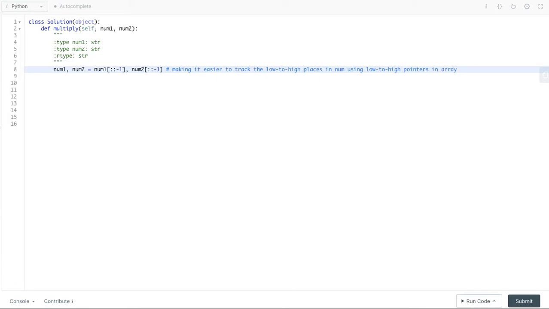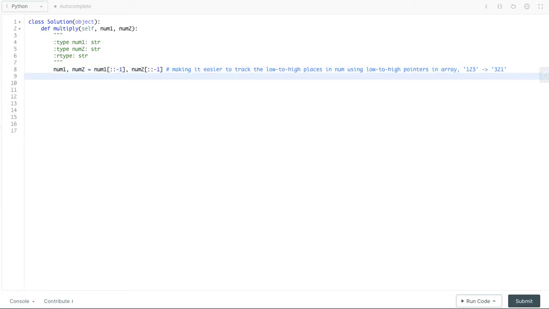So, for example, we track instead of 1 to 3, now we track 3 to 1, and the low pointer will be 0, point to a lower place here.